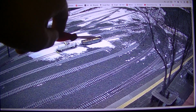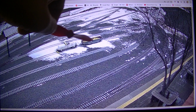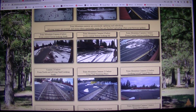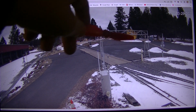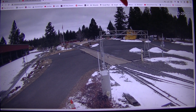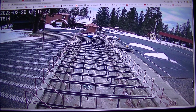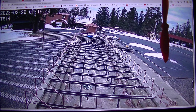I think that's some rail cars belonging to the railway, got some when they repair the tracks. And now it's 7:16 a.m. and that's some crossing there. That's a real locomotive. I think this is where you're unloading. That's where you're unloading when you have a train on the trucks.